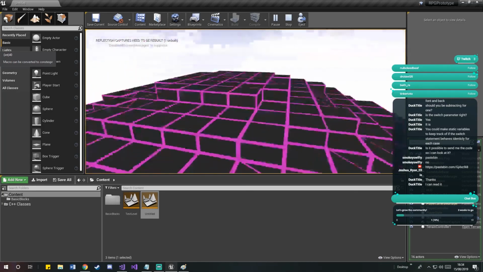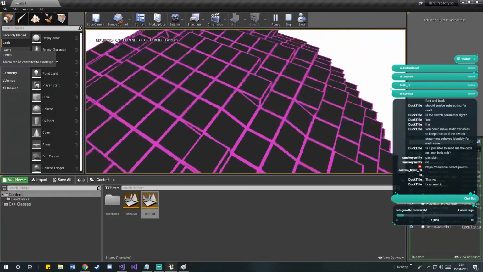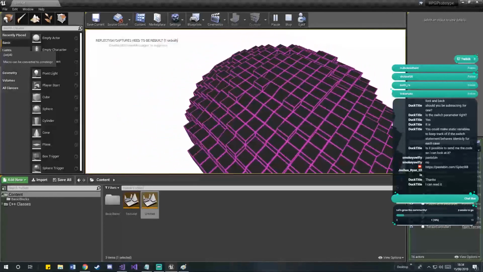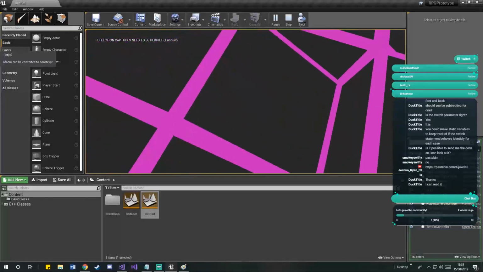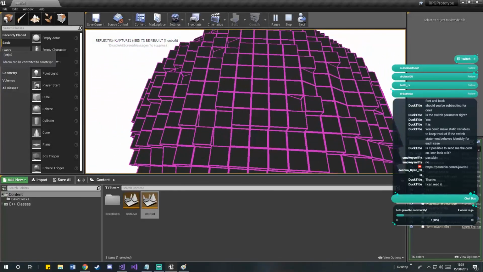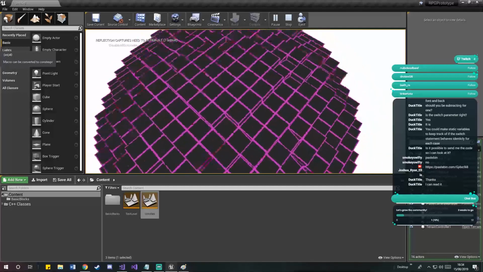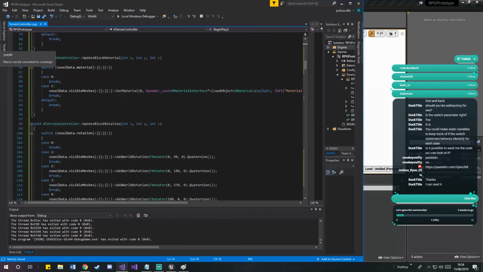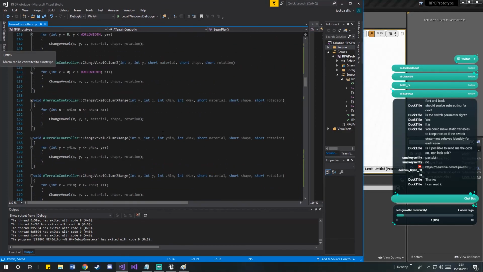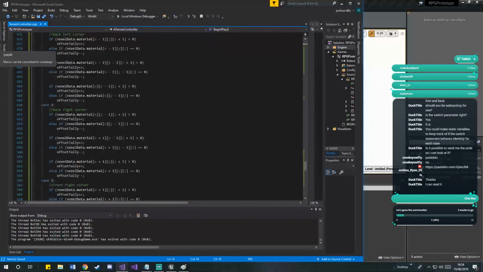I do kind of wish I had a little character that I could run around on and test things. It's like, okay, so these blocks are correct. That's definitely not correct. I have no idea what that one's doing. Tell you what might be an issue actually. I might not be saving it to the right array space. If this is the issue, I'm going to kick myself in the foot, but let's have a look.